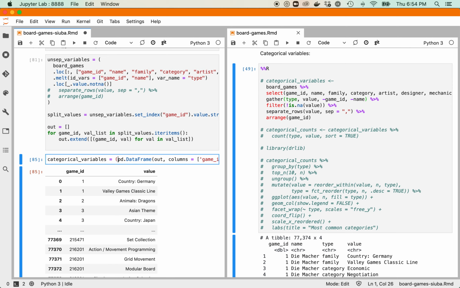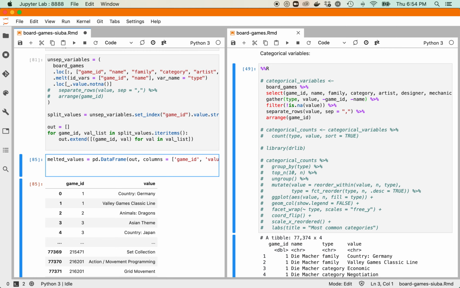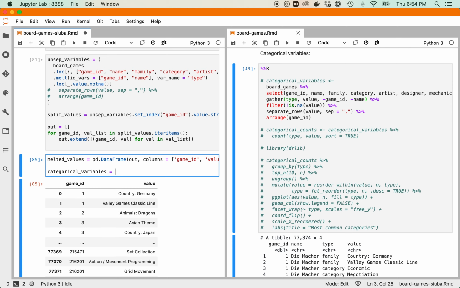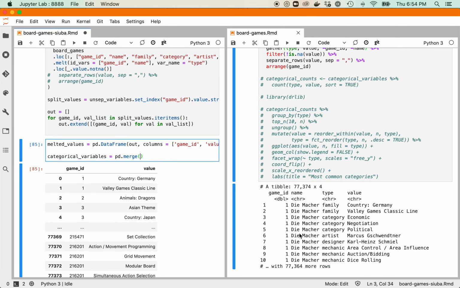What we'll do is, I'll say melted values, and then categorical variables will be, I don't need to do something so fancy. So we'll just merge it. pd.merge. Oh, you know what? It doesn't matter. This is exactly what we need. So I think this is what we want.